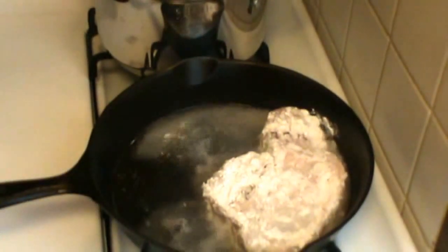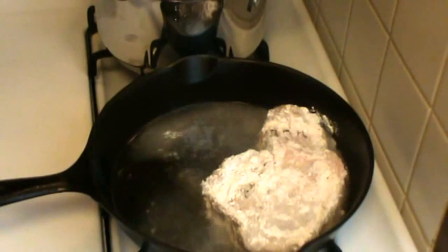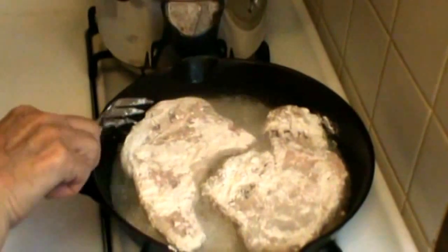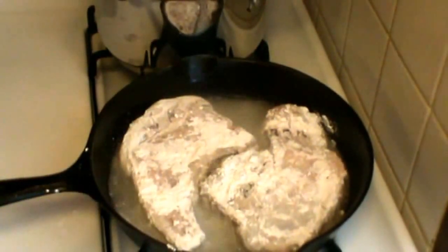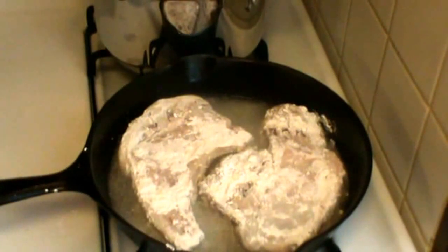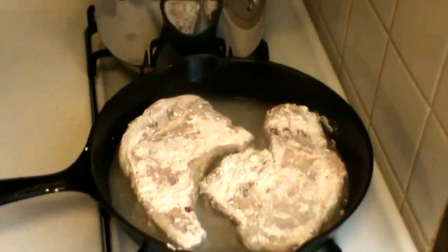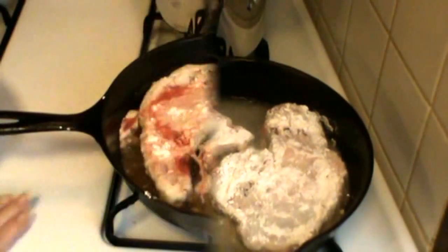We're going to brown these up just a little bit. Not going to cook them totally done, but we do want them nice and brown and get a little crispy crust on the outside. And while those are browning, we'll go on with the rest of our prep. Be back.